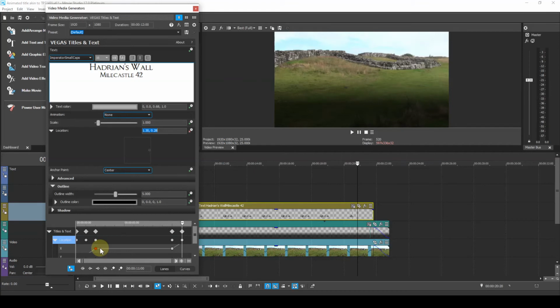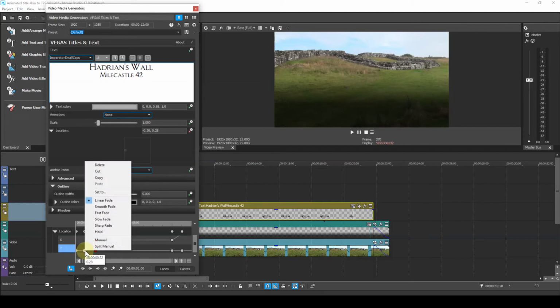Instead, I have to highlight the Y coordinate keyframe point. I then right-click and select from the context menu Fast Fade.